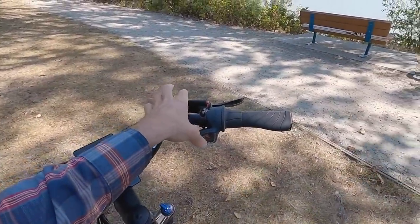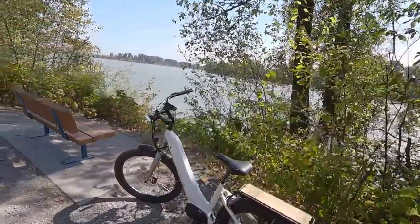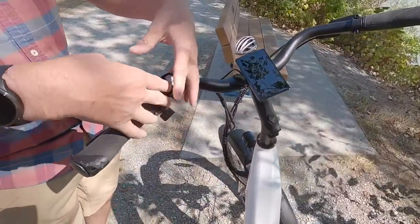This particular bike is a little more locked down than some other models, so the end user cannot change the speed — that's why they ship it as a Class 3 bike without a throttle. The Bafang M600 platform is generally locked down so that at the manufacturing level they can adjust things, but it's not something the user can go in and change. They do have a ton of requests for throttles, so they pre-wired the bike so if someone wants to add a throttle it's not a major operation — they're not fishing wires through the frame. It would install and look just like the throttle shown on the Evelo Omega here.